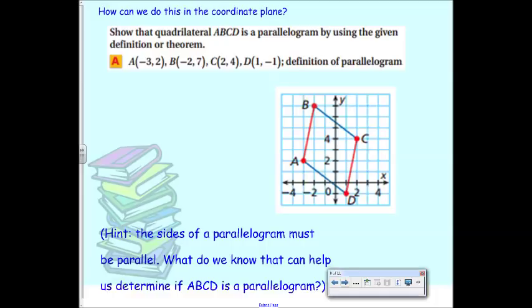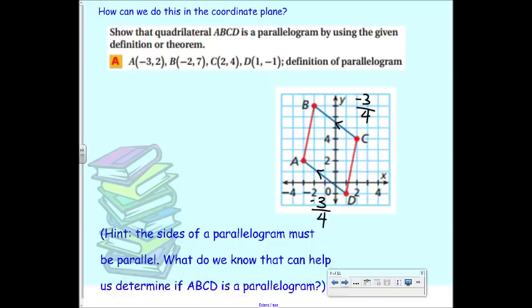So then how do we find the slope of, say, let's start with BC. I go from B. How far do I rise? I rise -3. Why is it negative? You're going down. And then how far over do you go? 4. Okay, this one has to be the same as which one? AD. So how far down do I go on AD? -3 and 4. Okay, so are those two parallel? Yes.